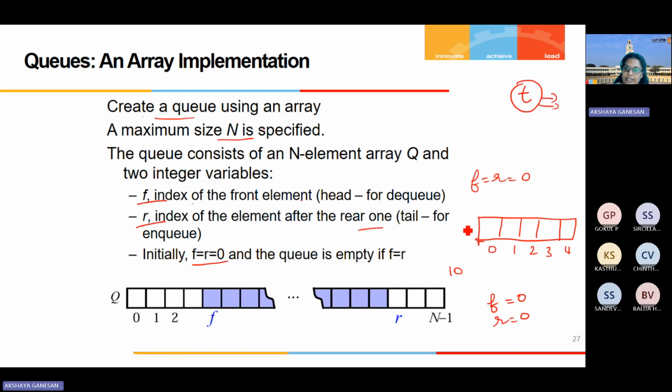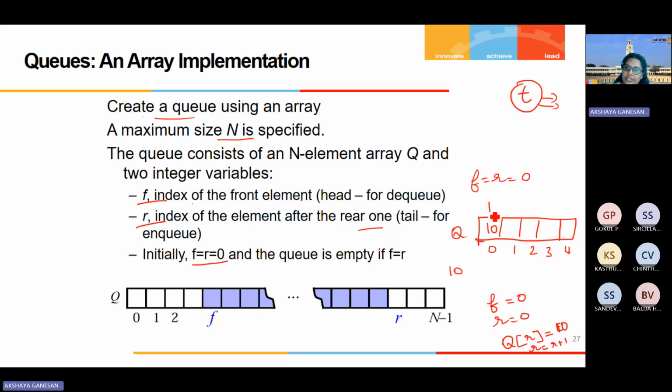Say this array is Q. Now Q of R will be the element I want to insert, say 10. So this becomes 10 and R will be R plus 1.